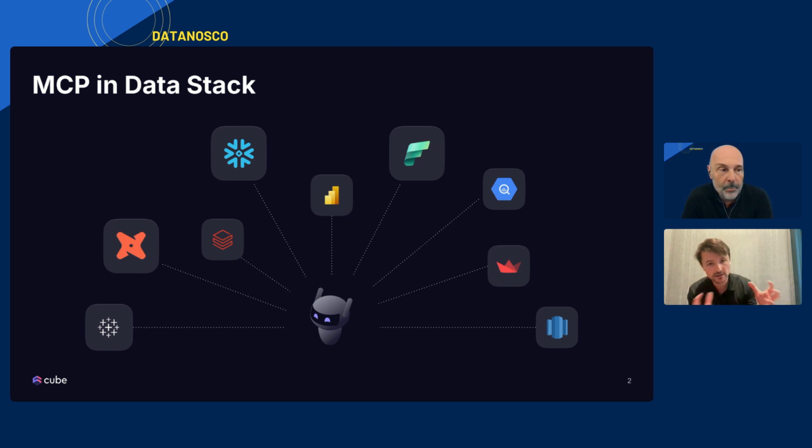When we think about how MCP can be applied to data specifically, we essentially take a subset of tools, which are data tools, and ask: what if every data company had an MCP server? That would mean our AI agent can now connect to Snowflake to see what tables it has, and to understand how to make changes to Snowflake if needed. It can also connect to Tableau, and create a workbook or a dashboard in Tableau.